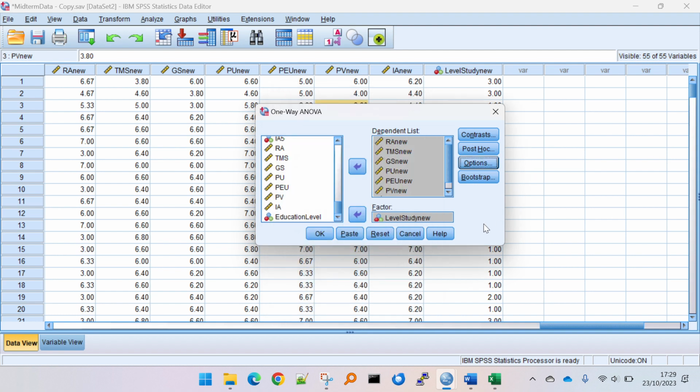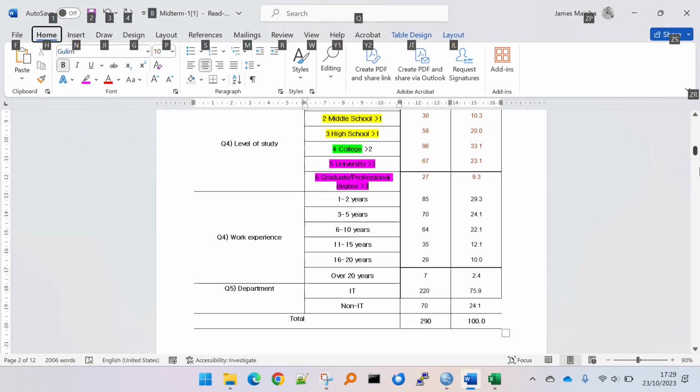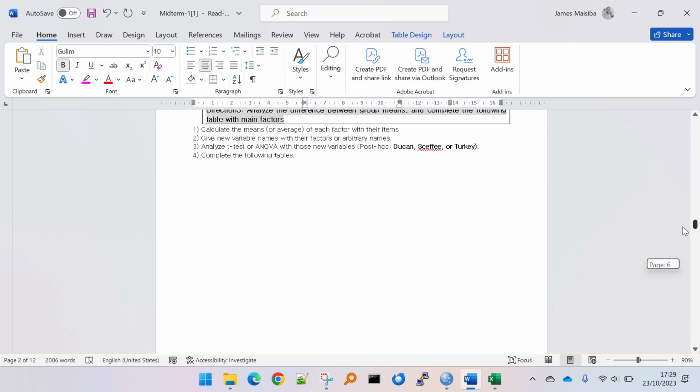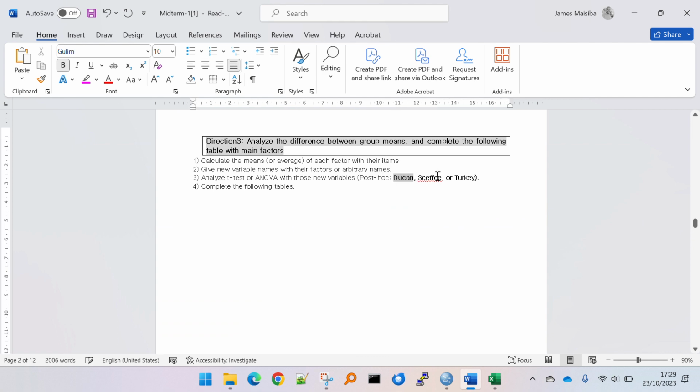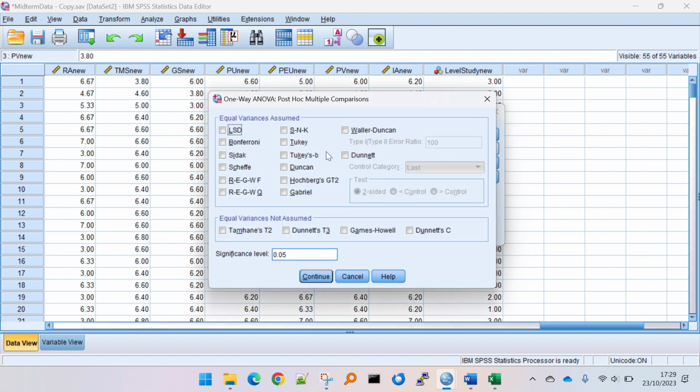Okay, if you guys remember, in our answer sheet, we mentioned Duncan and Tukey here, right? It's for the ANOVA. So we're gonna click that one for post hoc. The post hoc is only in ANOVA.